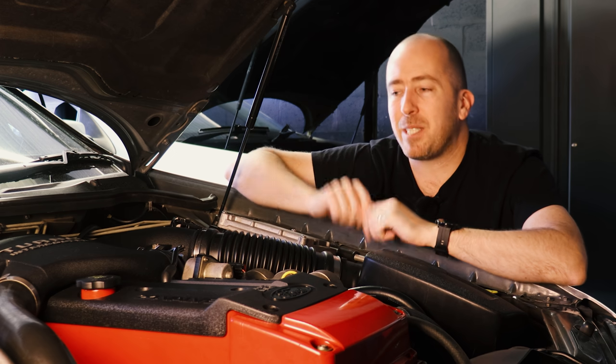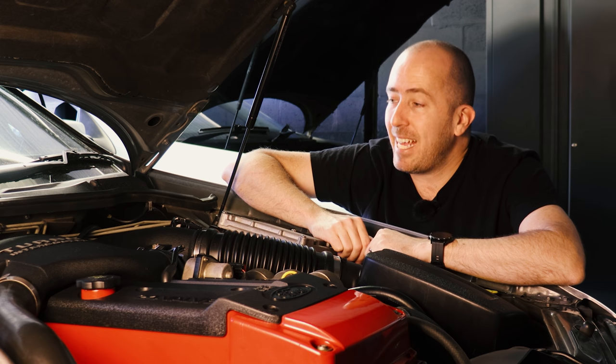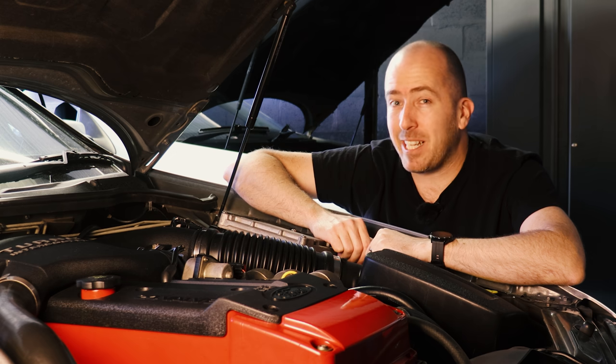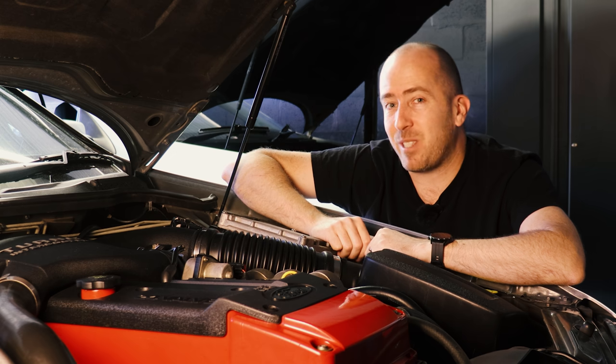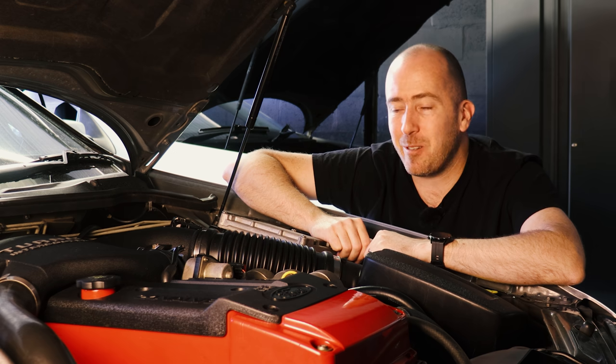Welcome back to Motoring Box. I'm Sean McKellar. This is my 2004 BA Falcon Mark II XR6 Turbo. And today we're doing something rather special and arguably a little bit overkill as well. We're going to be upgrading the stock standard ECU on this car with a Haltech Pro Plug-in ECU.